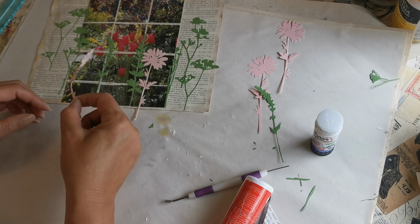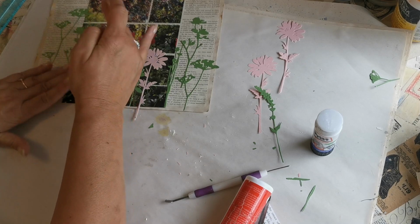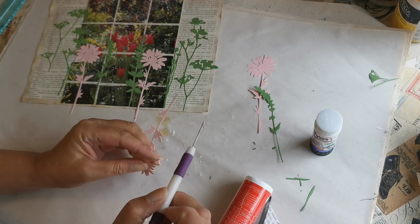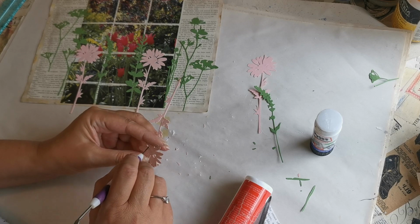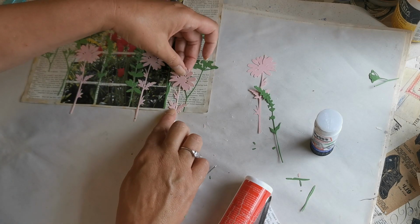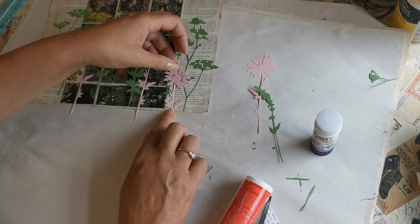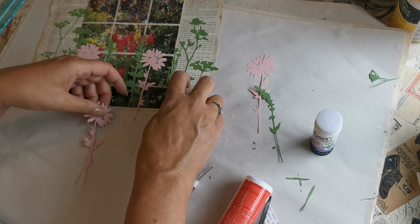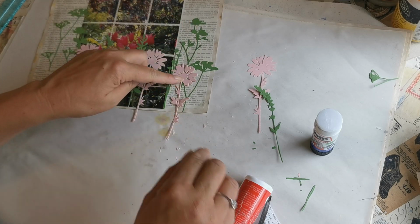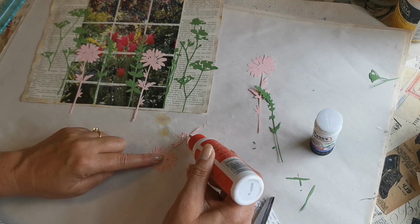Okay, I'm going to put that one in there and press him down. Okay, and again, I think I'm going to do what I did with that leaf, in that I'm going to put only a little tiny bit of that one, and I'm going to put it probably there. Mind you, that's the one where it's overlapped anyway, so I think that'll be a good idea. I'm going to pop that one just in there, so we'll pull that bit off and get some glue on him.